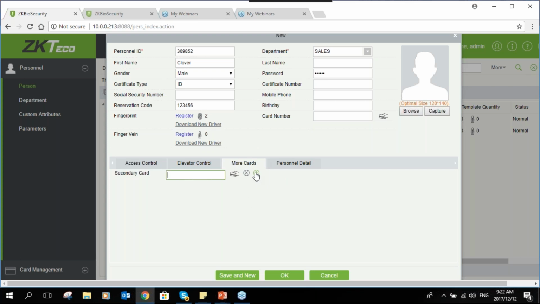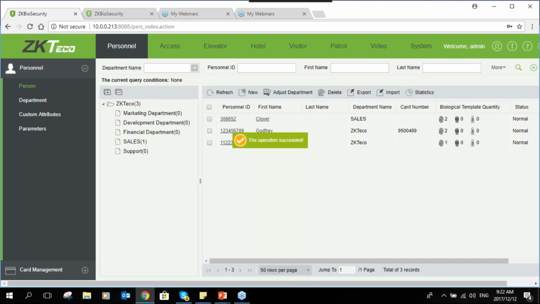And then you can have a secondary card. Then you can add another card. And then you can add up to 16 cards additionally. Then you can click on OK, and the profile will be saved. Then we are done in terms of our user registration.